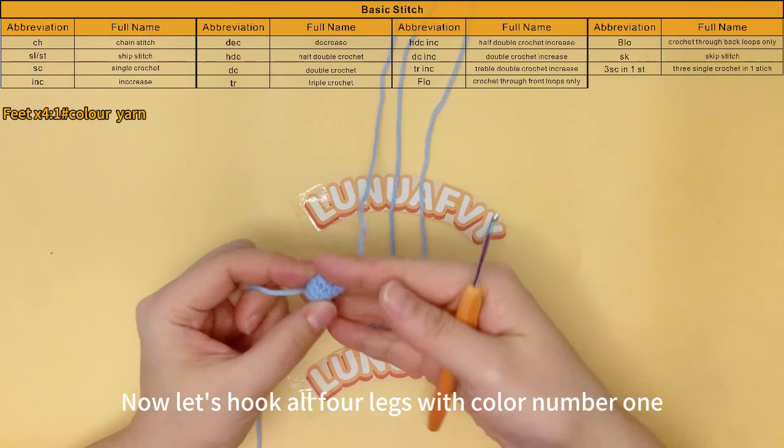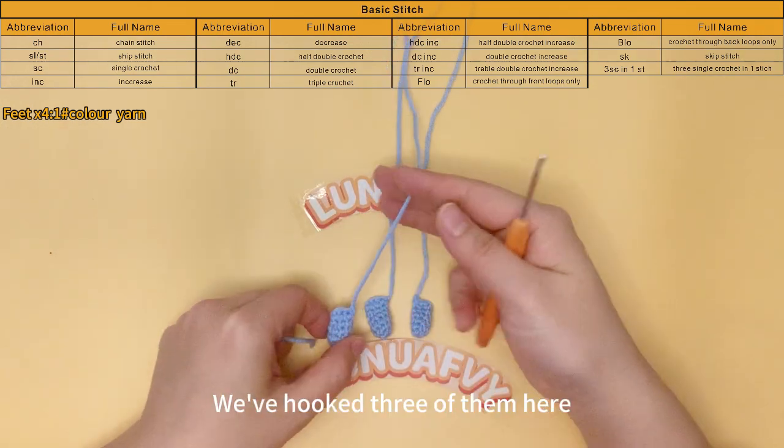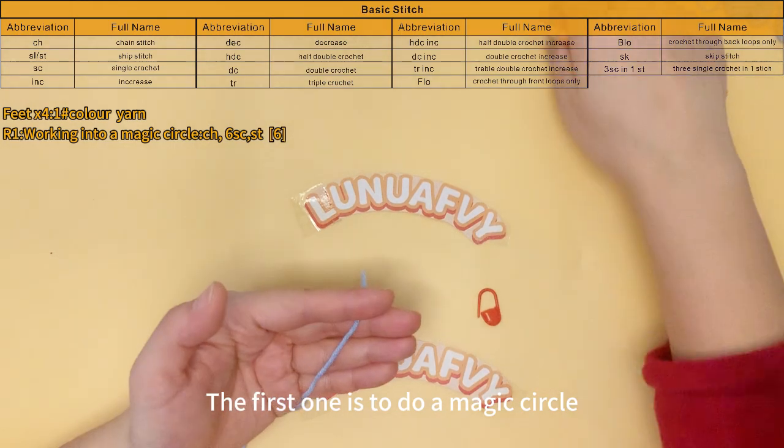Now let's hook all 4 legs with color number 1. We've hooked 3 of them here. The first one is to do a magic circle.